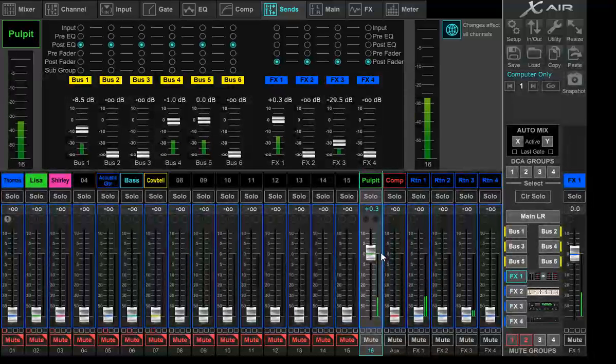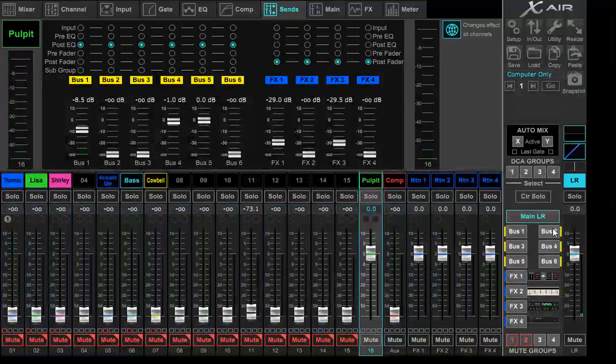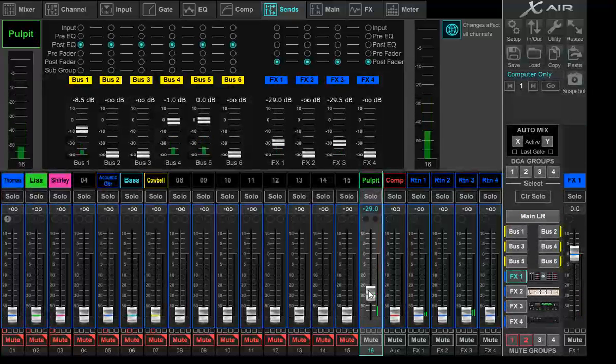So now I'm going to bring this back up to full, and you're going to really hear the effect of what's happening. But you notice that this is post-fader, so it's being affected right here. Sorry, I'm getting confused. I'm forgetting which set of dials I'm looking at. So I've clicked on main left right, and now I'm back to main left right, and I can affect the overall amount of signal. But if I click on FX1, then what this changes is the amount of effect in the signal path, not the overall volume level. And I just forgot that as I was going to go make changes, and I thought, oh, look how low my level is. But that wasn't my level, that was the amount of effects in it.